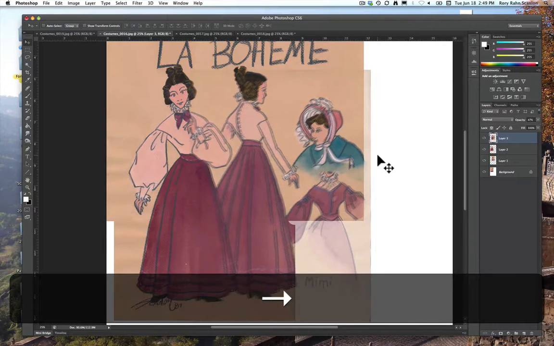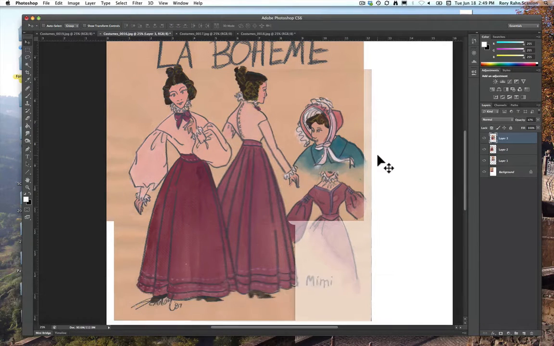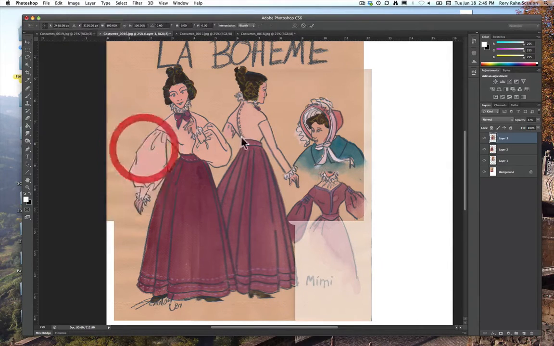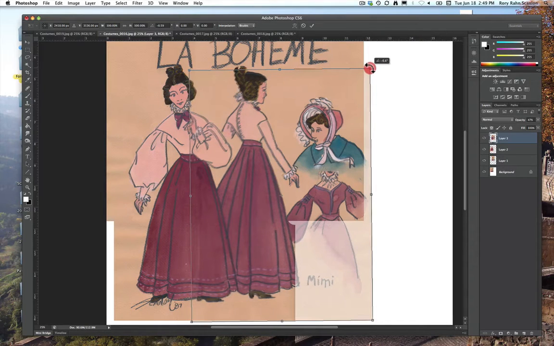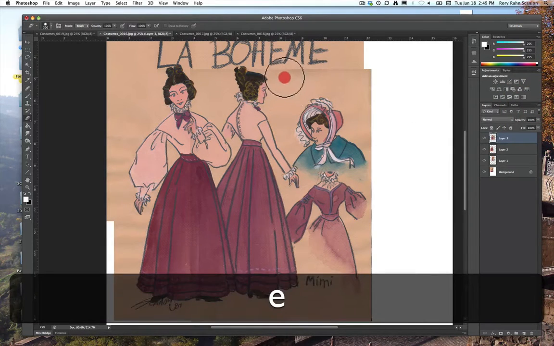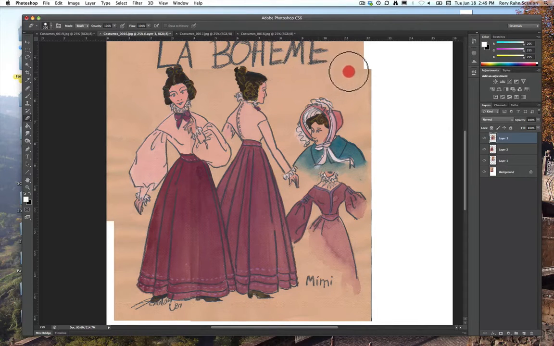Now sometimes you may notice that they don't exactly match, and that's because as you were laying them on the scanner, they got off a little bit in angle. So I could actually go into Edit and Transform and Scale, Rotate, and I could rotate that to make sure it's really matching exactly where I want it, and then say OK. Once that's done, I go back to my full opacity, I get my eraser, and I clean up this last top layer and work in.